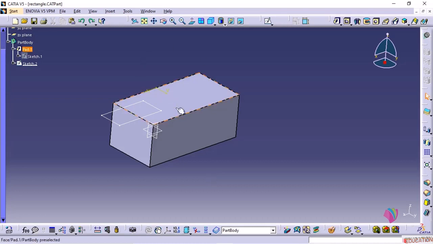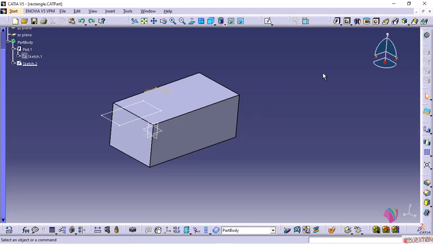So here, this is a solid body that we have already made. Now we are creating another solid body using this sketch, and we are giving a relation between both the solid bodies. That is, do you want to remove the new solid body that you have created from the existing solid body, or do you want to unite it? By default, when you use pad in CATIA, it is uniting the solid body. But what we want is, we want to remove the new solid body from the older one. So for that, we have to find the subtract Boolean operation.